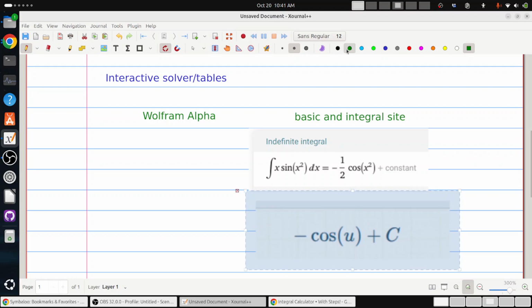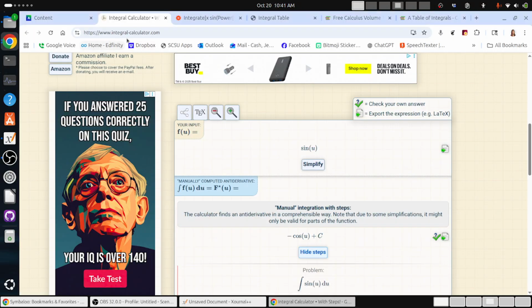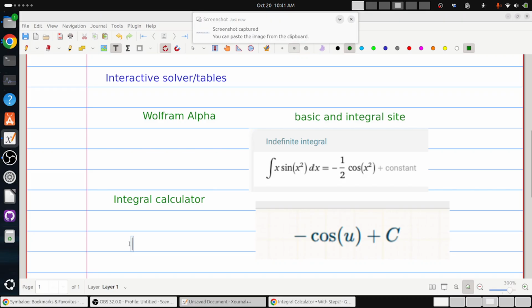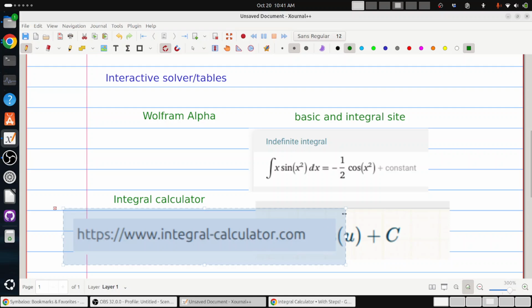Okay? And for completeness over here, I'm just going to say that this is the integral calculator. And let's see here, that is just integralcalculator.com. So I will grab this as well to put in for those of you who might want to use this particular one. Make that a little smaller.